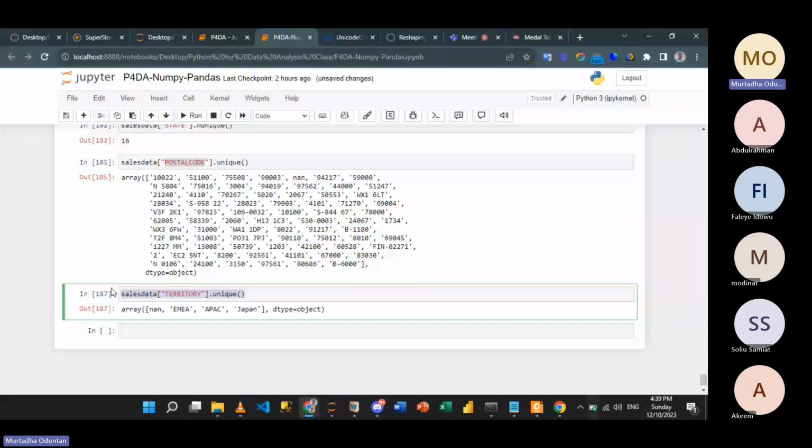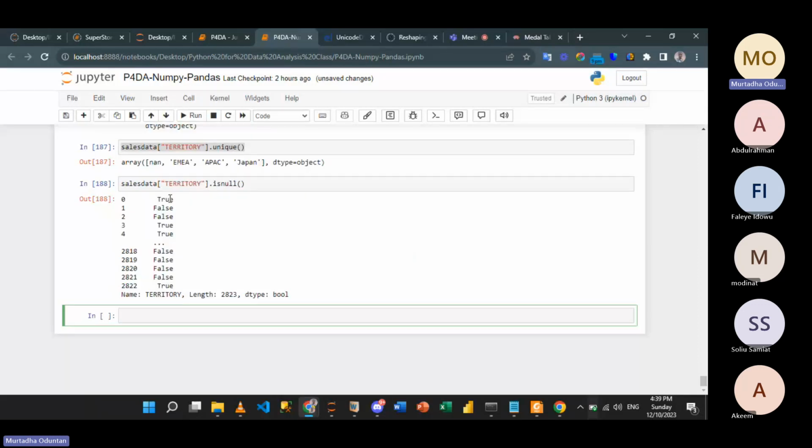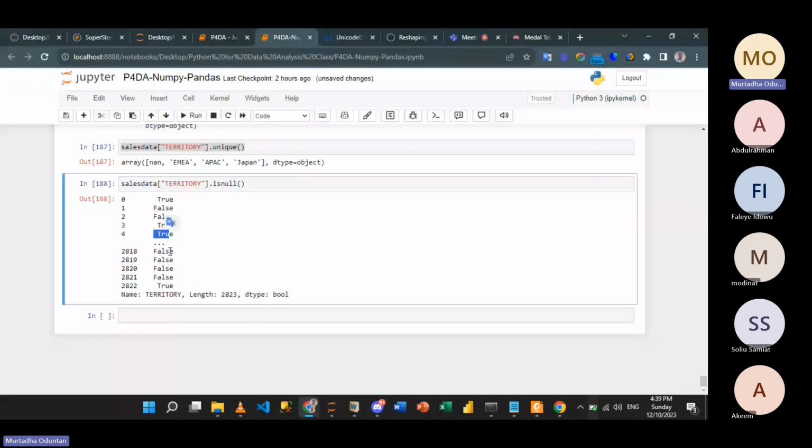What we have to do is use something called isnull. Now, isnull basically returns a value for all of the rows. You see, this is true, this is true, this is true, this is false. So this gives us a Boolean result of the territories that are null. Now, how do we see the actual data for this?